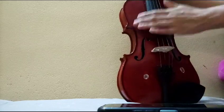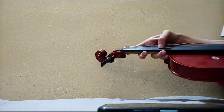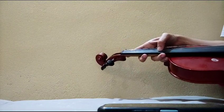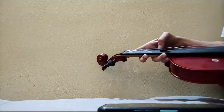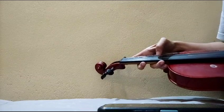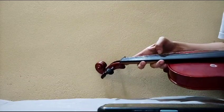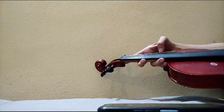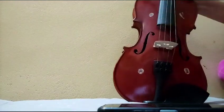So for each pitch for the violin, say E, all the 4 strings will have a particular set of frequencies. Okay, I'm going to tell you that. So if you are a beginner and you have to set a violin, if it is the Tanpura Droid, I have already told you how to do this. If you are using the tuner app, then the first string will be almost around 495, plus or minus 3 or 4 will work. The second one will be 332. Third one will be 246. The fourth one will be 164. This is what you have to do. You have to set all the strings and then you are ready to play.